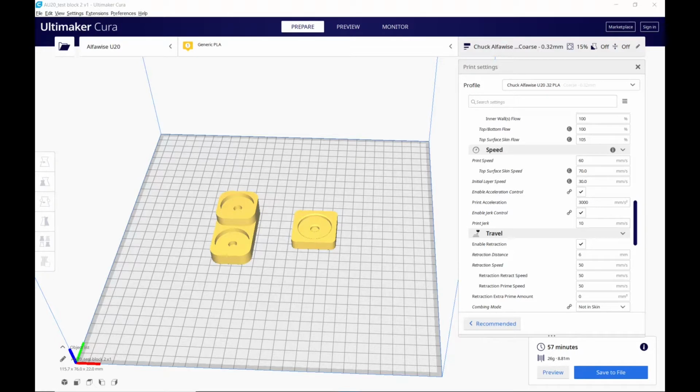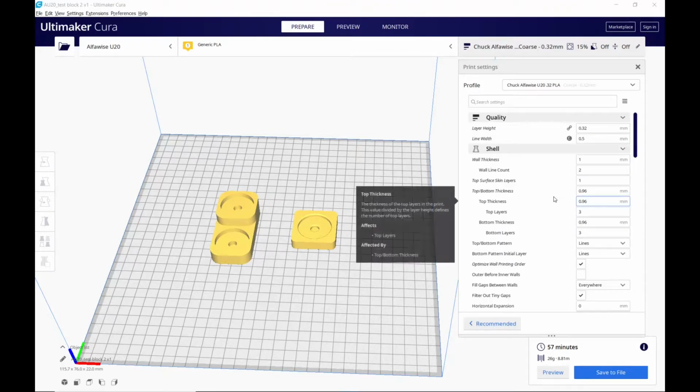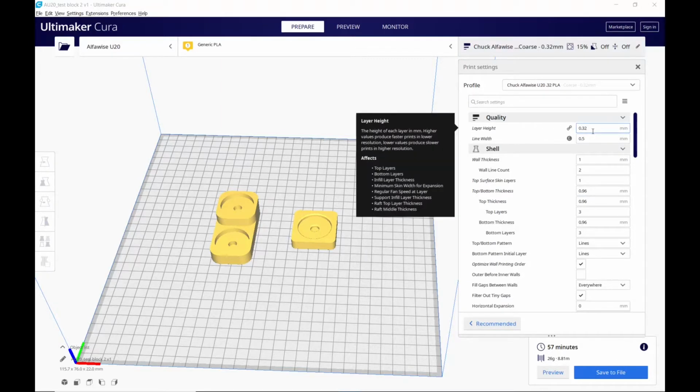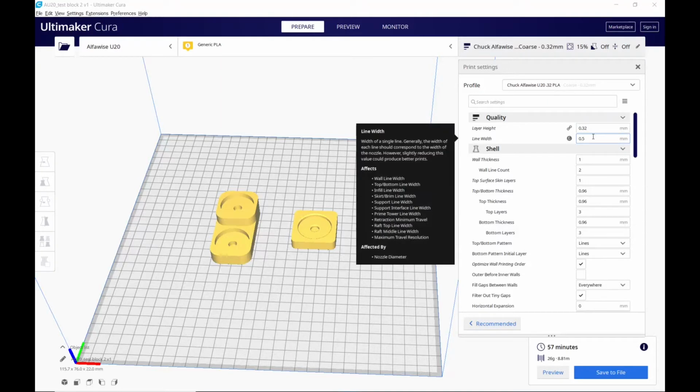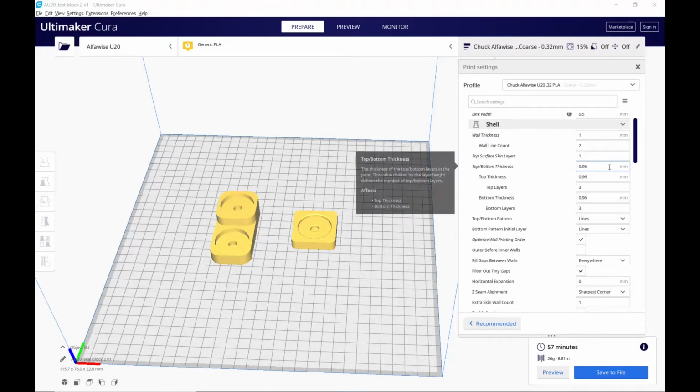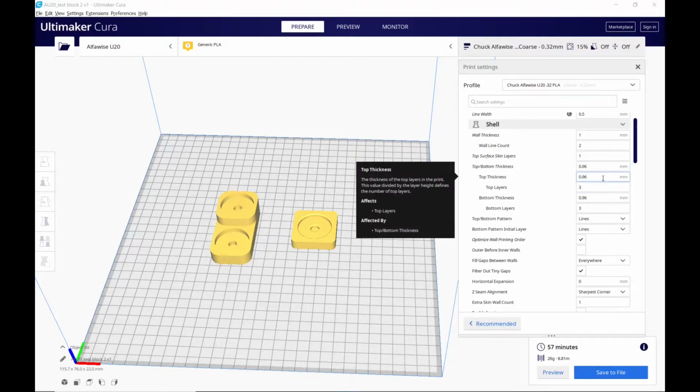So anyway, as I mentioned, let's scroll up to the top over on the right, and I'm doing this out of PLA as well. You see I have a 0.32 layer height. Again, it's a 0.4 nozzle and a 0.5 line width. The 0.5 line width is the first thing a Cura expert told me to try that really helped. I'm using a wall thickness of 1, a wall line count of 2, top bottom thickness 0.96 because I'm doing 3 layers.